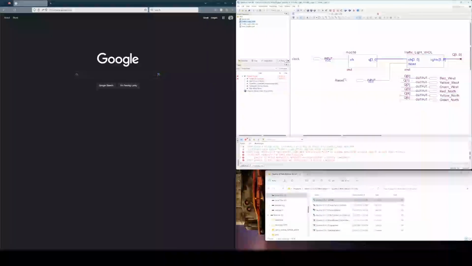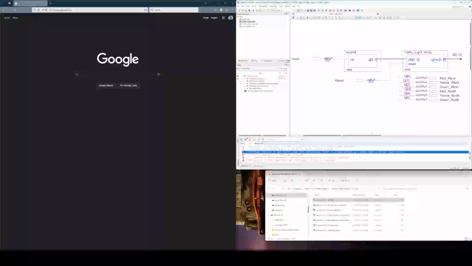So the question is, what's my error? Quartus tries to help you out with its compiler. It will give you down here in the box what's going on. It gives you this code, 275062: logic function of type traffic light VHDL, and instance is already defined in the signal name or other logic function. Okay, I know what that is because I put the fault in. If you double click it, it highlights the boxes where the problem is.